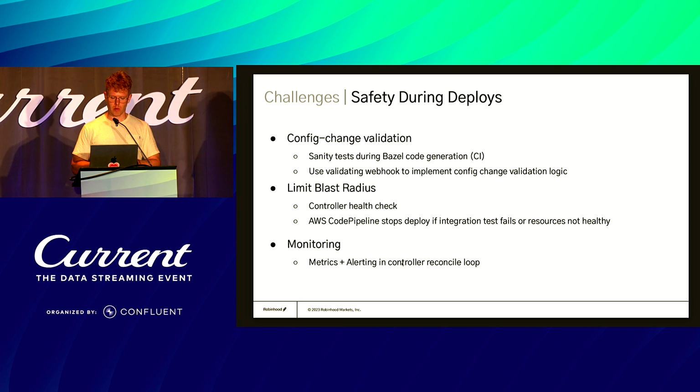The other thing we want to do is limit the blast radius of bad changes, and so you saw the way that the code pipeline works. It's deploying things step by step. And we also have, in the controller, that health check. So the health check is essentially going to limit the blast radius pod by pod. And then code pipeline is the thing that's coordinating these deploys so that we know we're only doing rack by rack. And with those two things, you really have this deployment very encapsulated so that any bad change is going to affect a very small part of your deployment.